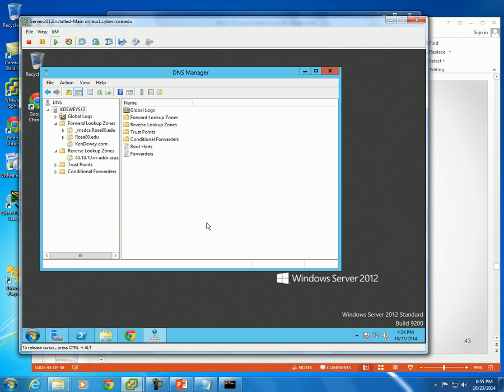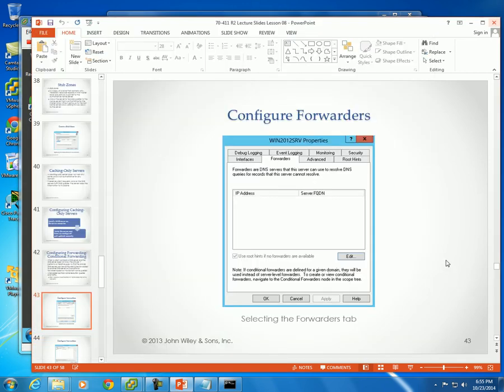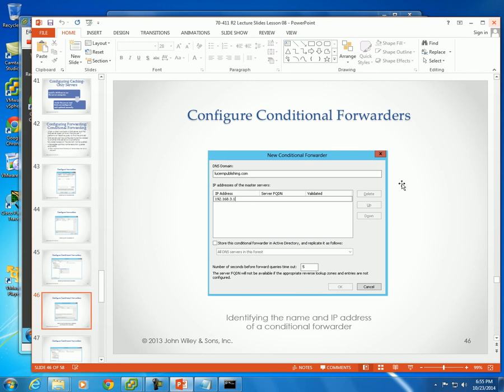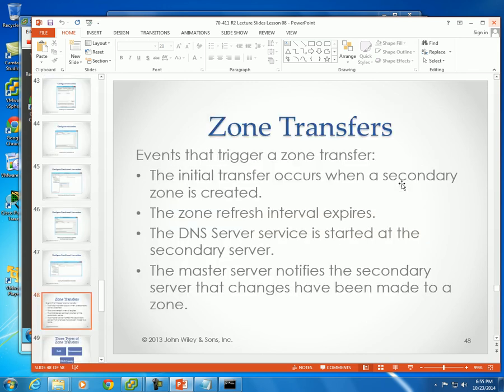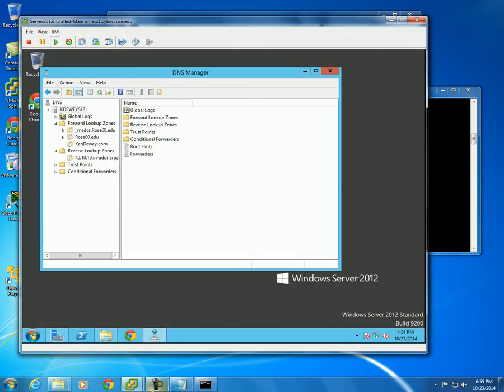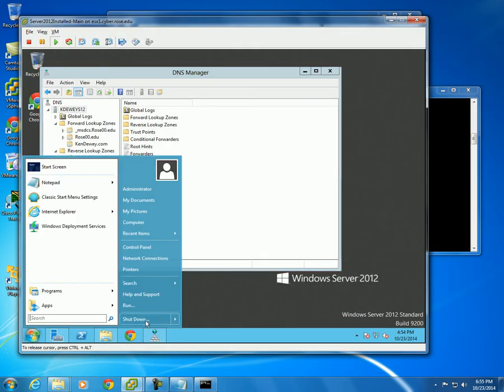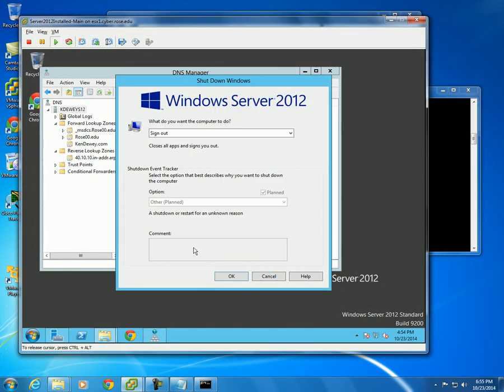Is that okay? Homework. I didn't put a due date on it yet. You can go look at it if you want. It's up there on the content page. It's not due yet, obviously, since I didn't cover all the rest of the material. So we're going to pick up kind of wherever we are now. We haven't added any of the records yet. We added the zones, but not the records. So we'll finish that up next time. So close your machines off if you would, and we will finish up next time.